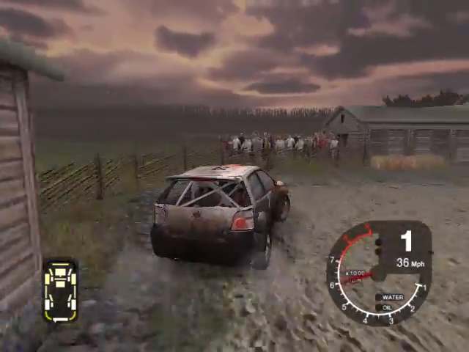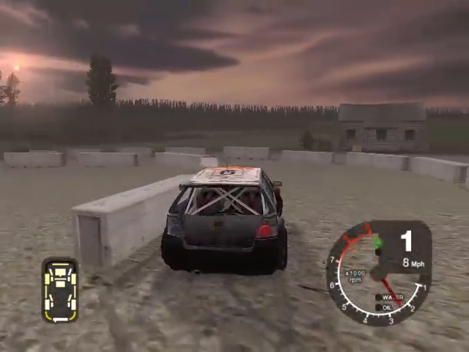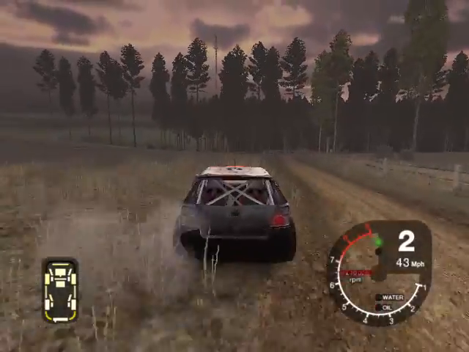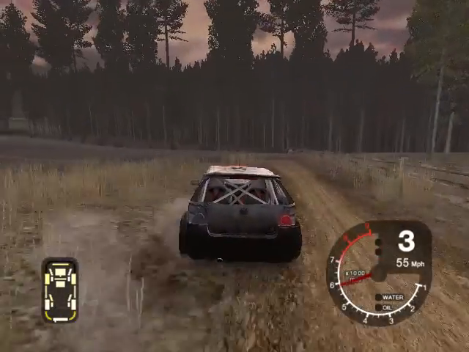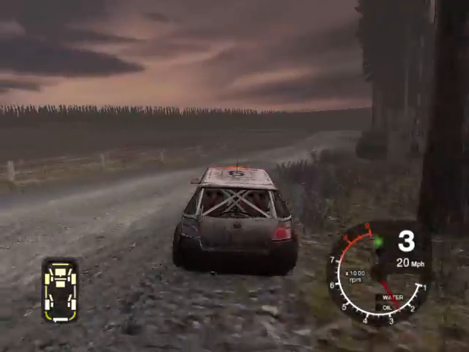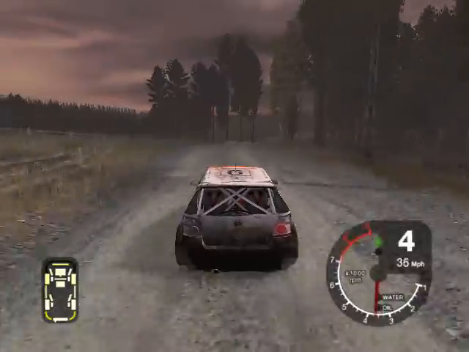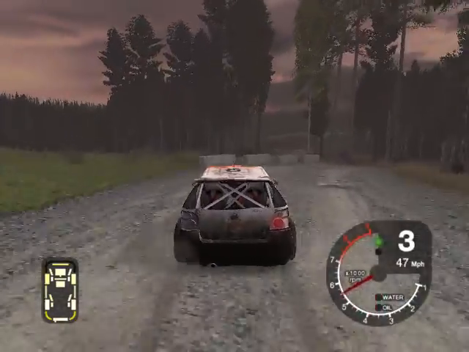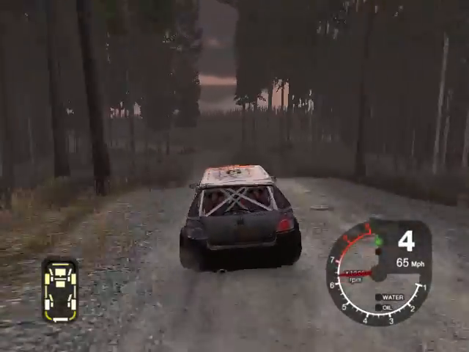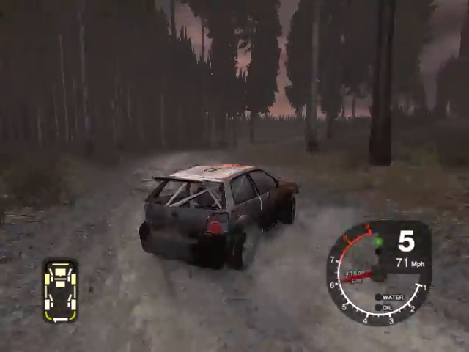Alright, let's drop it in first gear. And just do this via handbrake turns when I'm understeering. Alright, I'm getting moderately better at that. And into a tree. Alright. Let's go. Yeah, this has not gone well. This stage has not gone well. Hopefully we will finish somewhere near the top, but I don't think so.